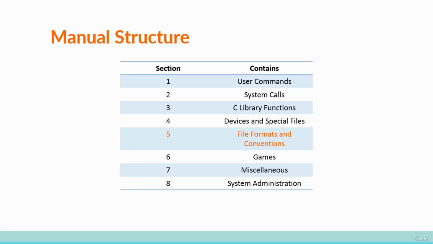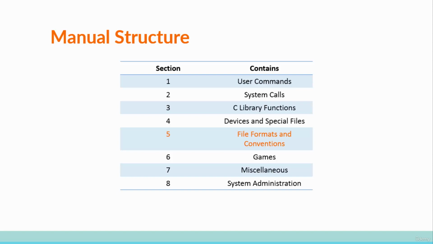So if you've ever opened up a file on your computer and just been like, oh my goodness, what is that? That looks like an absolute mess. I have no idea what is going on. How can I possibly use this? That's what section 5 is for. Section 5 is about all the different formats and the conventions of specific files on your computer. So, formats for Word documents, or formats for PDF documents, or formats for specific configuration files.